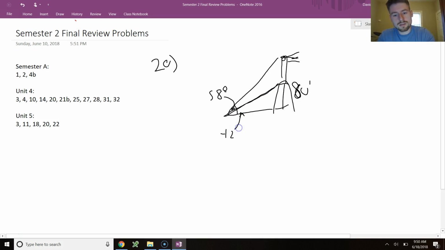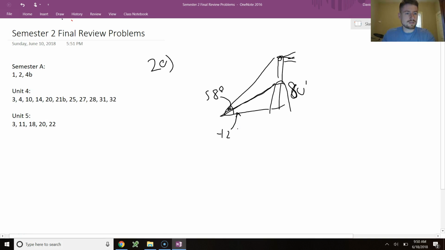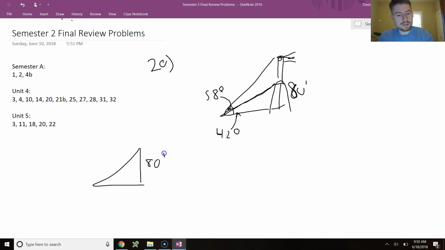Oops, degrees. Okay. So the question is, how tall is the lighthouse? So what we've got to do is set up some trig expressions here. We've got two right triangles to worry about. We have one that's this 80 foot, 42 degree right triangle, and then we have a bigger one, which is 80 plus x. And our question is, what is x? And this is 58 degrees.